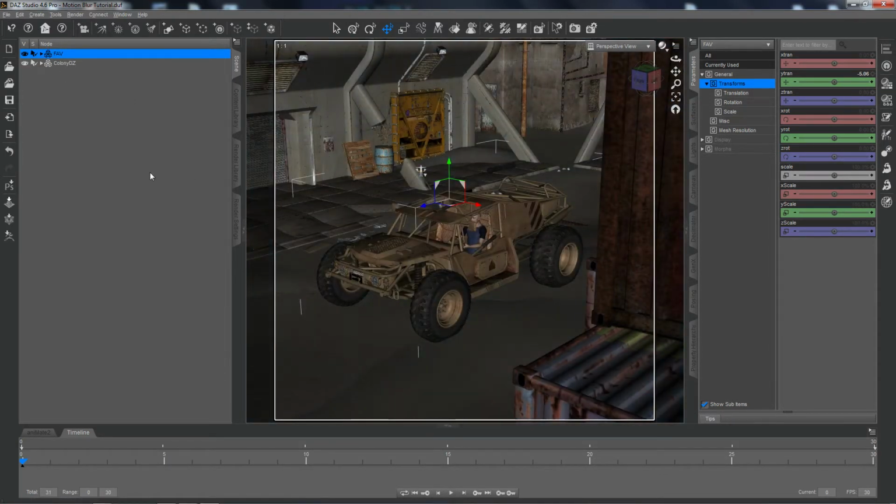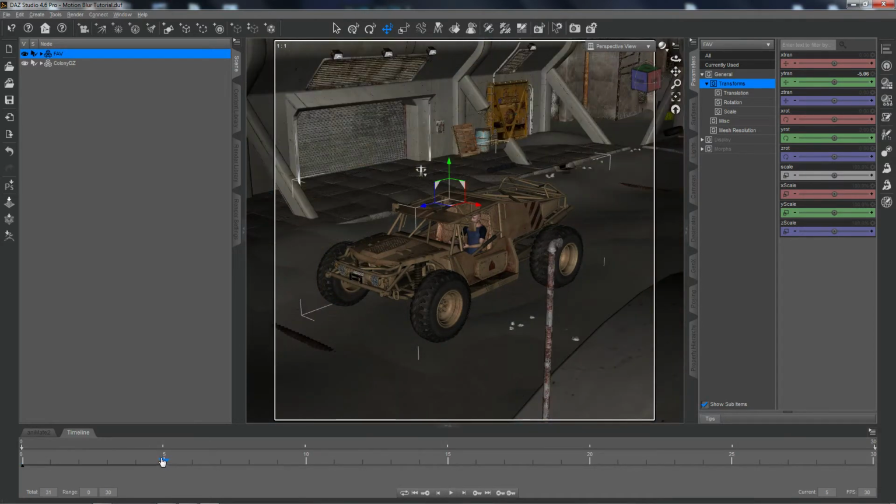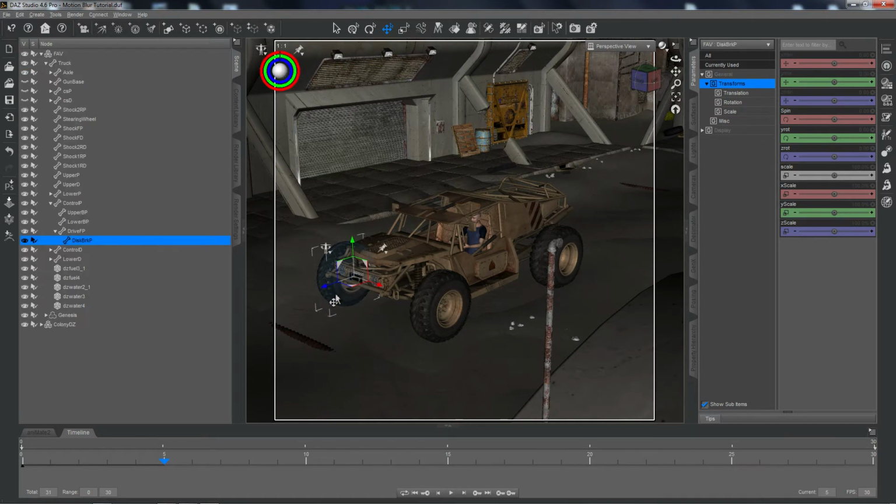Right. So if we go back up to frame 5. Again, it's the remembering to go back up to the frame so that all the movement is happening in the same frame. Then we can adjust them accordingly later on. Okay, so what I want to do here is I just want to spin these wheels a bit.